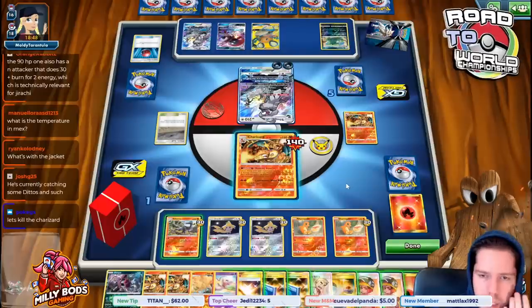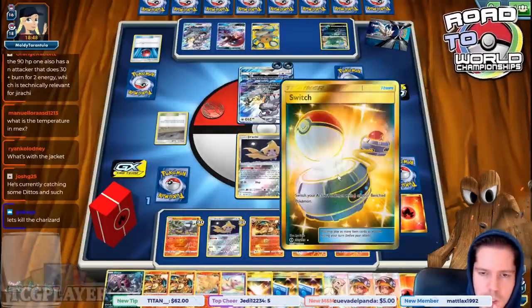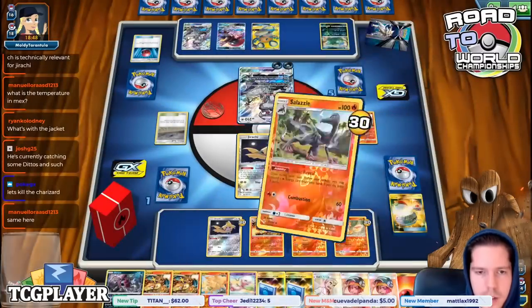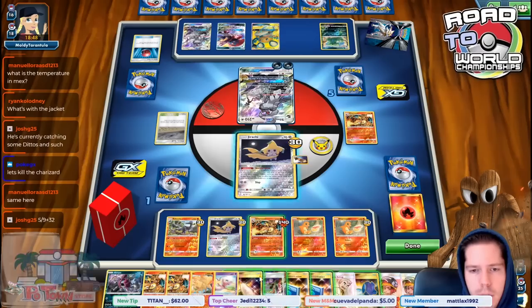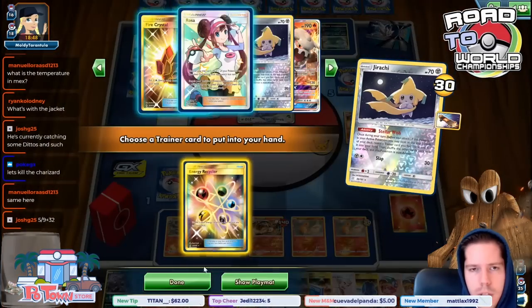Okay, so I didn't even get KO'd. So this is what I'm gonna do. I'm gonna switch. I'm gonna attach that. Okay, so I'm gonna Roast Reveal. I really need a Rare Candy. There we go. Fiery Flint, that's not quite what I want, but Stellar Wish, there we go.